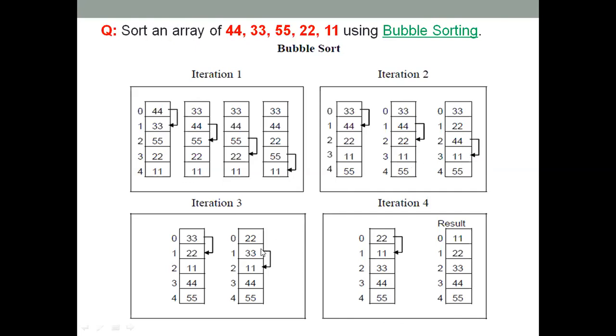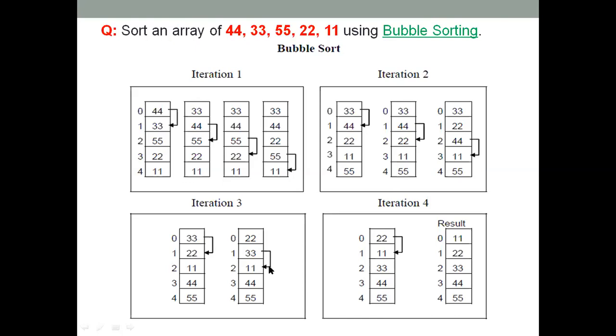For the next pass, we check again: first one with second, second one with the third. We don't have to check the fourth one now, because 44 is already the second biggest one. So in this method, we leave the last one at the bottom. The largest one is found first. In the first method, selection sorting, we find the smallest one first, and here we find the largest one.